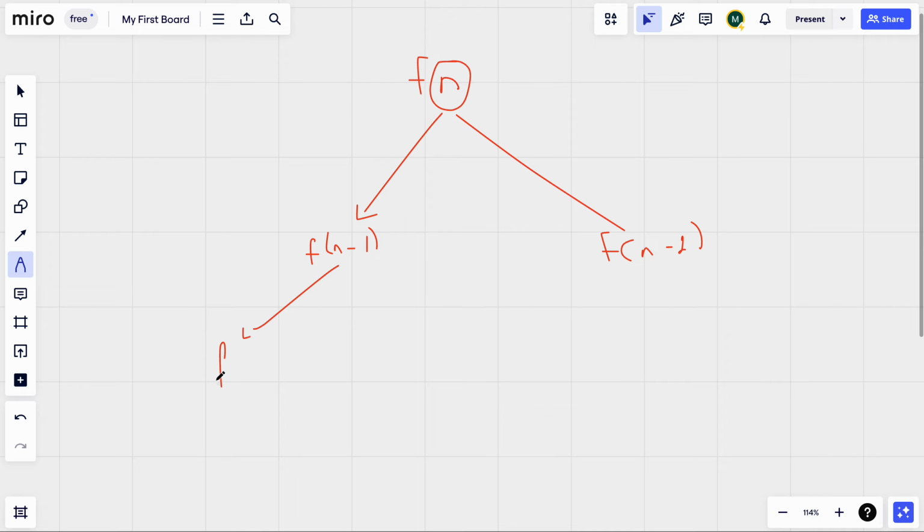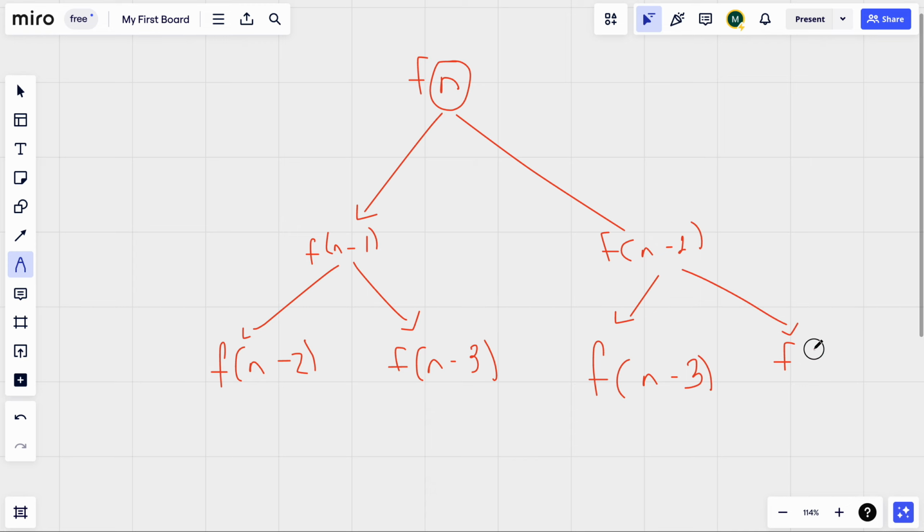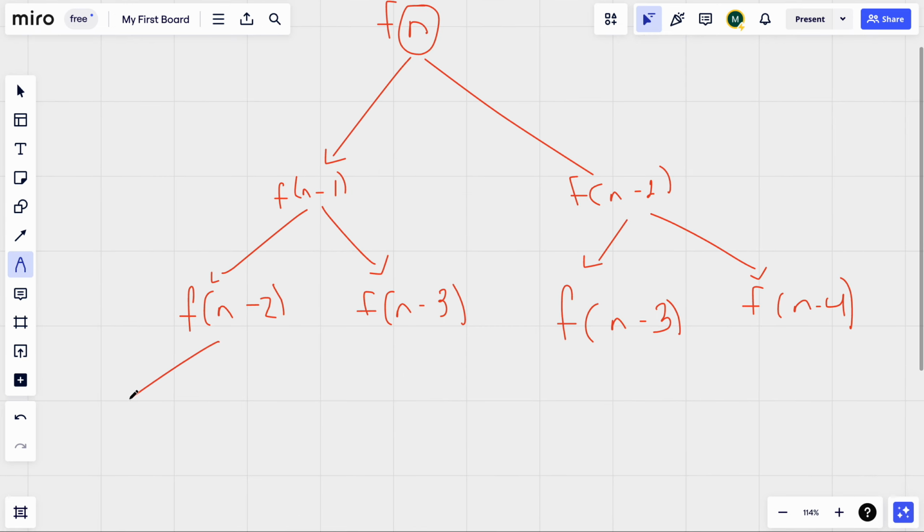We need Fibonacci at index n minus 2 and n minus 3, right? The previous two values. And similarly for n minus 2 we need Fibonacci at index n minus 3 and Fibonacci at index n minus 4.